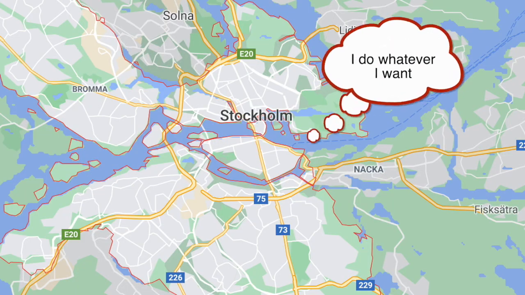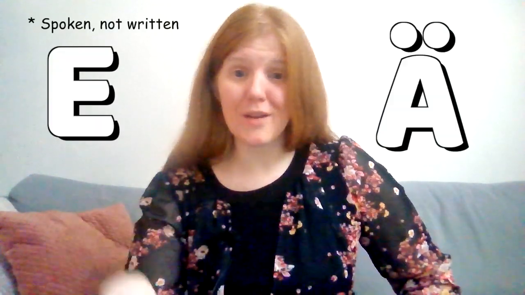So, now we have come to a bonus part. This one is extra important if you want to learn the Stockholm accent, which is also the one I have because I'm from the capital of Sweden, Stockholm. So, what I taught you before is that the ä should sound extra long when there's just one consonant coming after. This works in most of the cases, but in Stockholm, unfortunately, we make things a little bit more complicated.